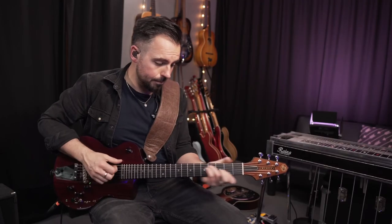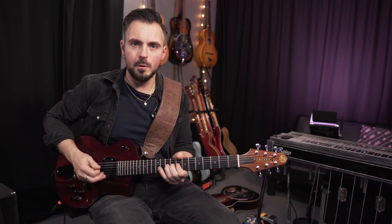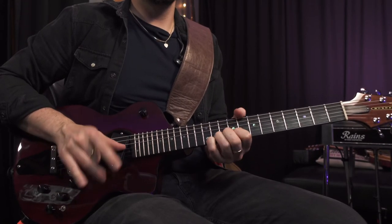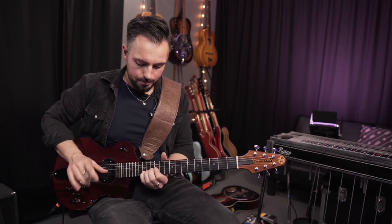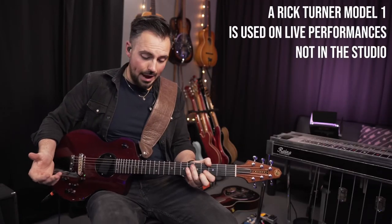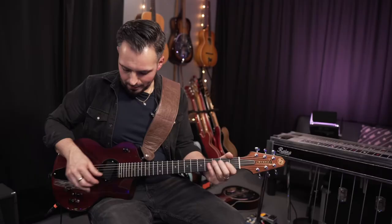Because Lindsay Buckingham doesn't use a pick. Instead of strumming like most people would, Lindsay — like Jack Bruce plays bass — he kind of flicks his fingers out. It's just got that sound. If you hear the Dance album, things like 'Dreams' is actually a really good example of this guitar — you just find that patch. It's just got that very distinctive sound.